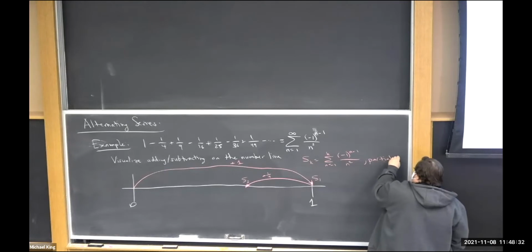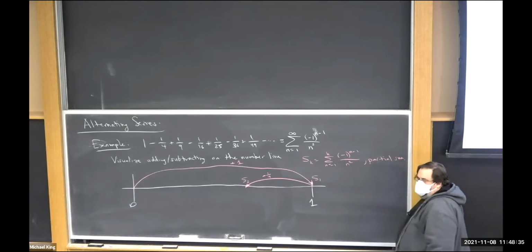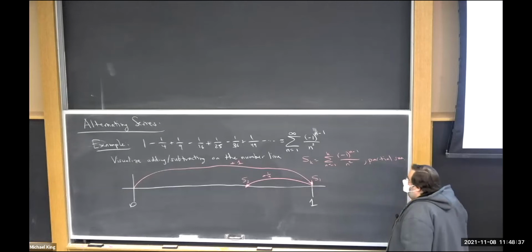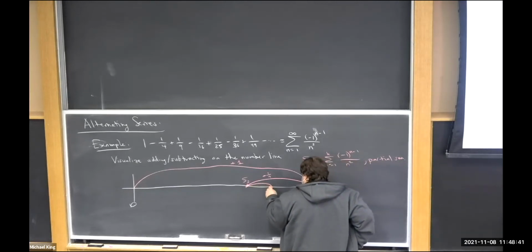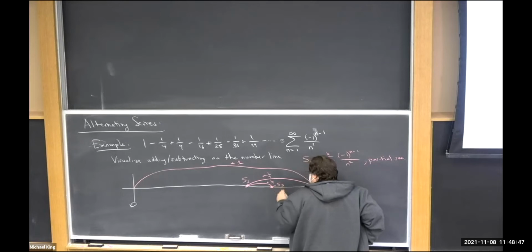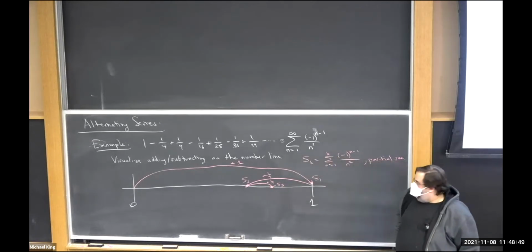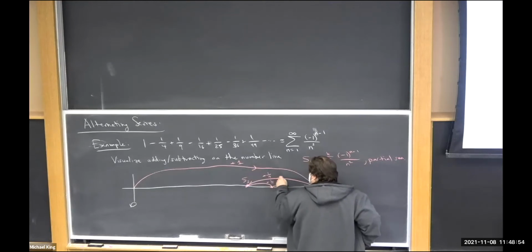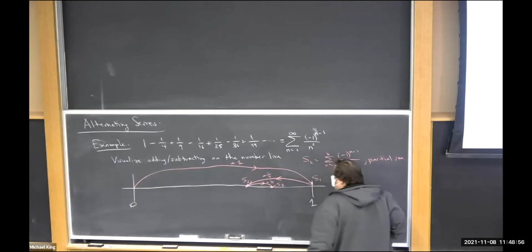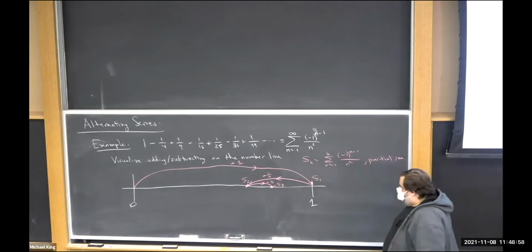So I'm just trying to visualize the partial sums on this picture, right? So S3, I'm going to add 1/9. Again, maybe exaggerated, but that's plus 1/9. And this is S3, right? Maybe I should have arrows here. There's an arrow going that way, that way, that way. Then I'm going to subtract a 16th.